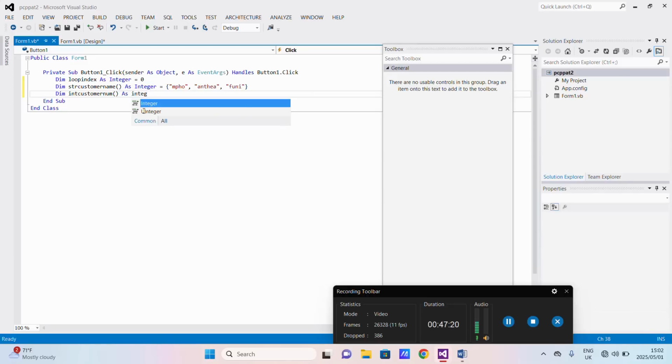Look, I even wrote integer instead of a string, so I will have to fix it. It has to be string and not integer. Let's say Mpo was customer number 23 today, and Funi was customer number 45 today, and then Nandi was customer number 80. I'm just picking, let's say string.